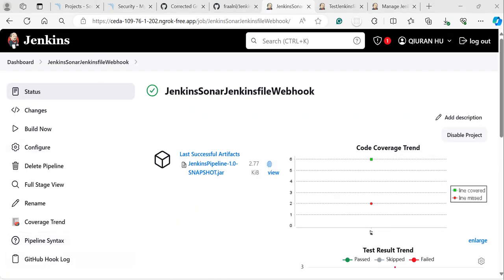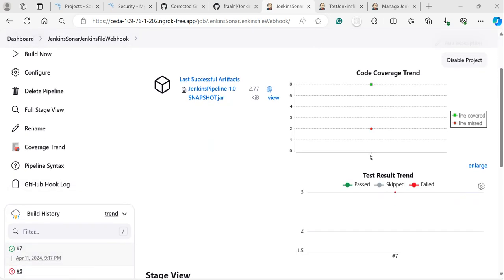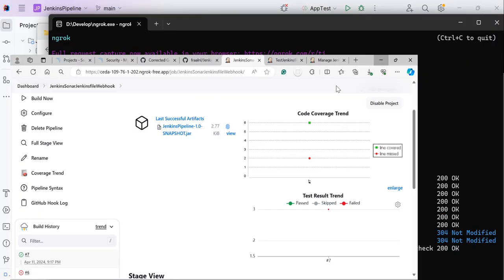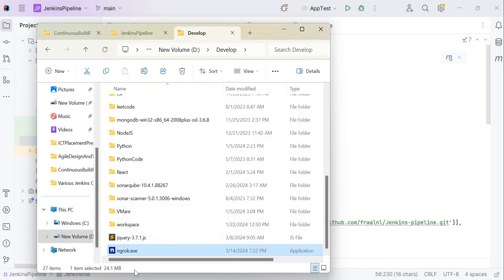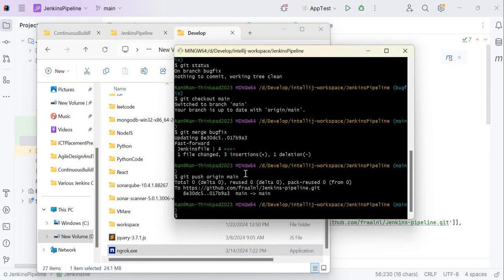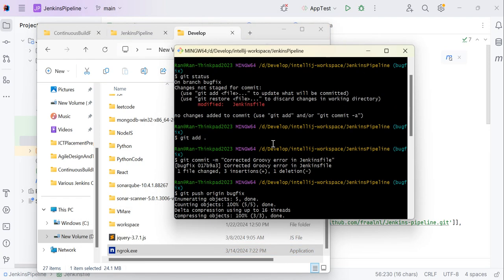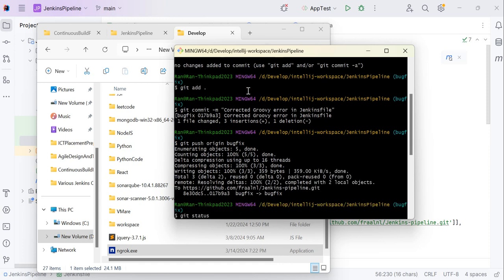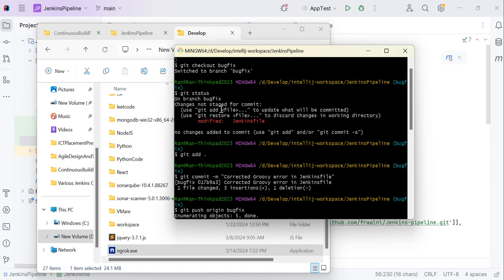I push my code. I have to do a lot of push. The reason is I made a lot of changes. So here I went to the folder and opened the git bash, and first I work on the bug fix branch.